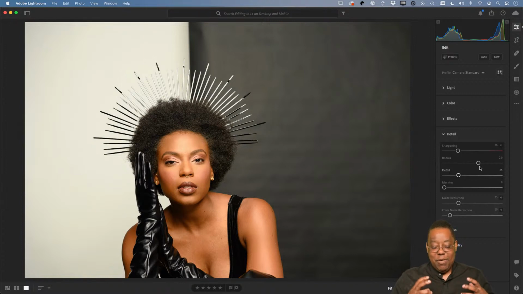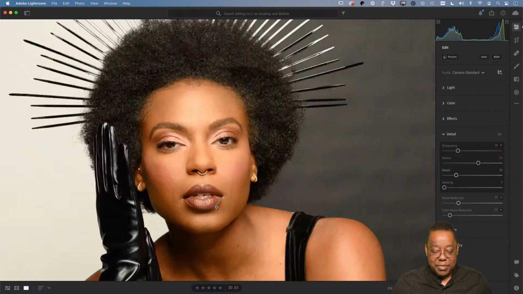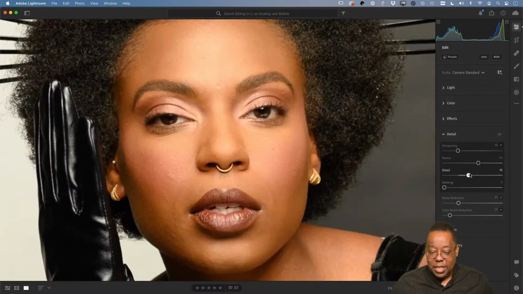Radius is how far out the sharpening will go based on a range of pixels. And detail is, again, detail. It's hard for me to explain these. Think of sharpening as the overall amount, and detail as the detail within the radius. If I zoom in on a specific area of this photo, I can go into detail, and again, these are very subtle. You're not going to see a ton of difference when I change the radius, because sharpening is subtle to begin with.